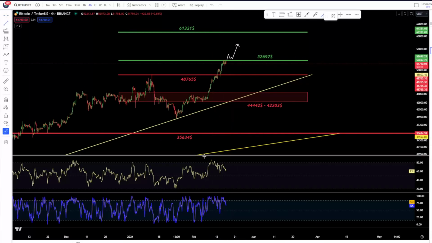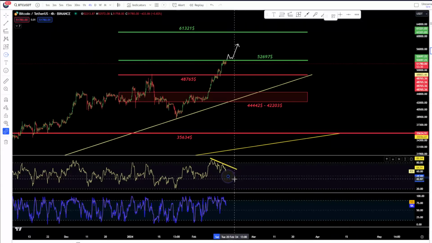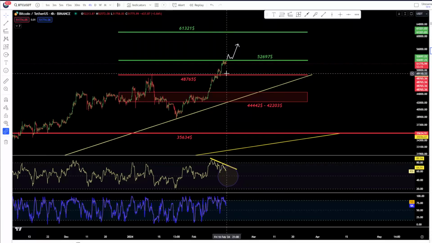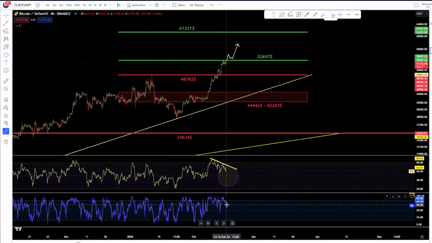Moving on to the RSI indicator, it is worth marking a trend line here. What is more, there is room for correction, but here you can see that downward movements result in very slight price movements. When we look at the stock indicator, we can also see room for a potential rebound in the indicator and price.